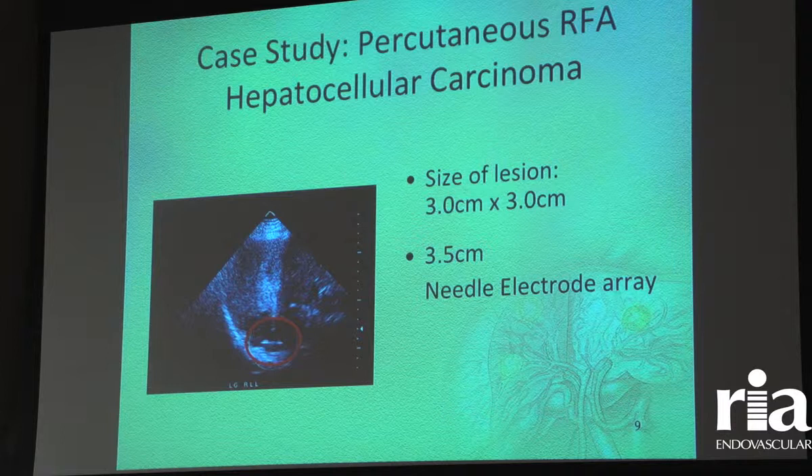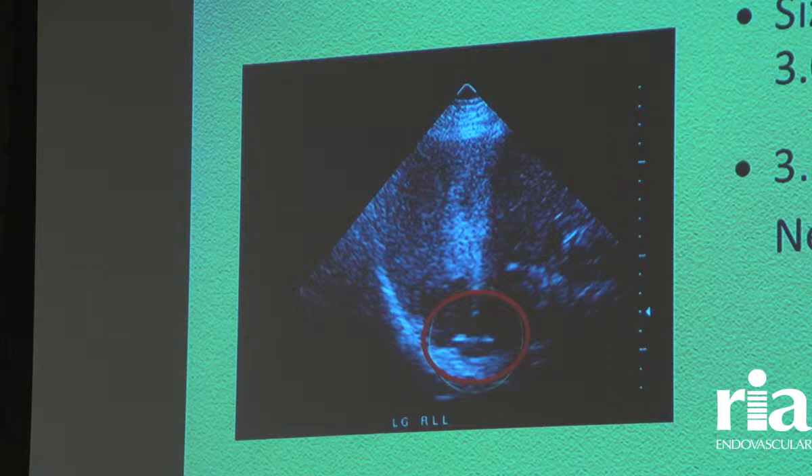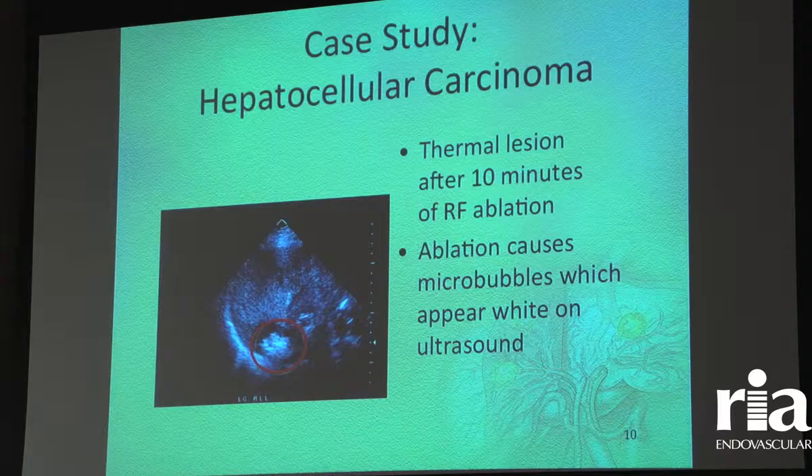This is a patient with a hepatocellular carcinoma within the back side of the right lobe of the liver. We put the probe in under ultrasound or CT guidance, then put energy into that probe and burn up the tissue at the tip of the needle. If you have a three centimeter tumor, you want to use a four centimeter probe — you want to create a nice surgical margin that eradicates the tumor tissue as well as burning into normal liver tissue to decrease the recurrence.